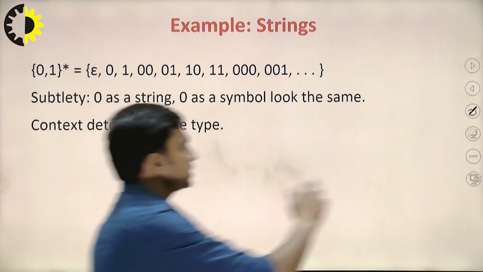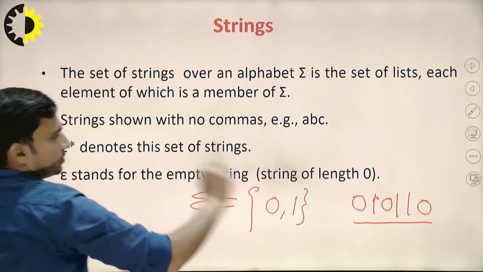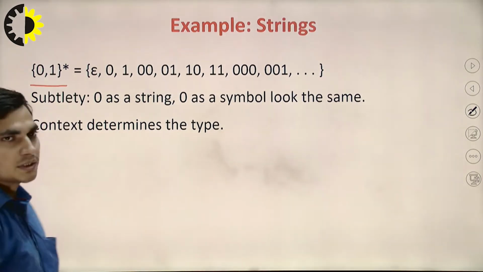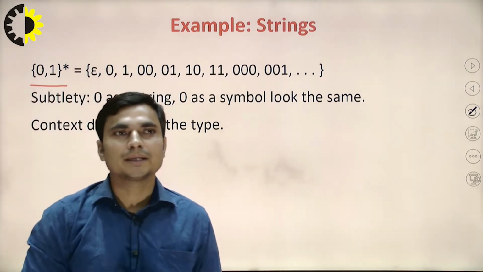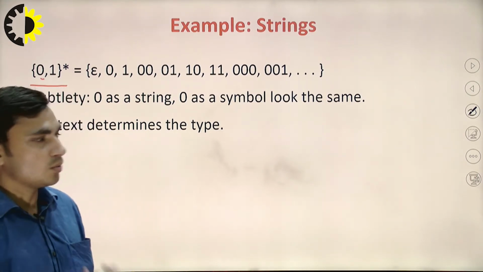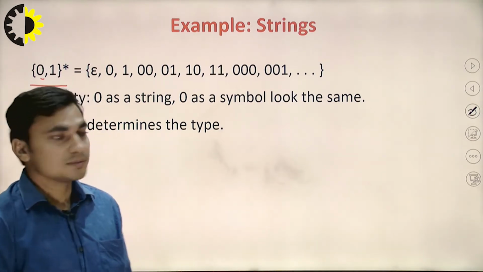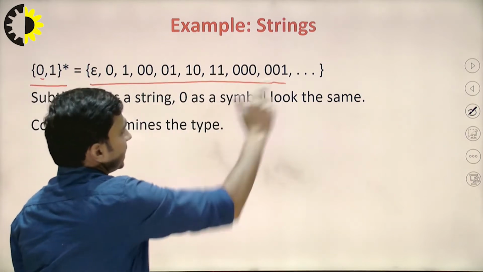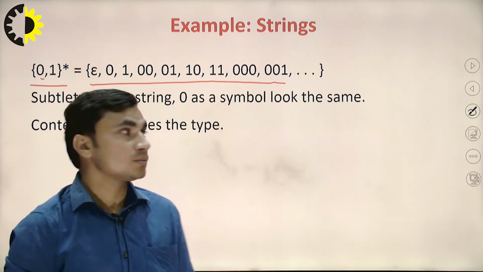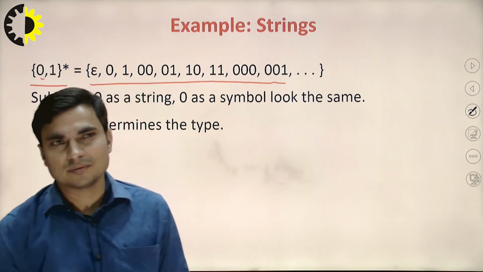Just take a look at this particular symbol here, the 0 1 star. It represents the Kleene closure. Whenever we have this star over any alphabet, it may be an input alphabet or an output alphabet, in general an alphabet, it creates the set of all possible combinations of the symbols available in this alphabet. We also have epsilon. Epsilon represents the empty string, so we do not have any symbol in it.